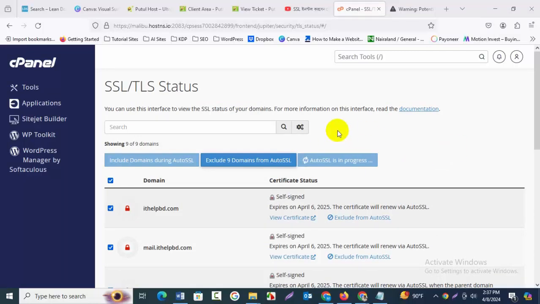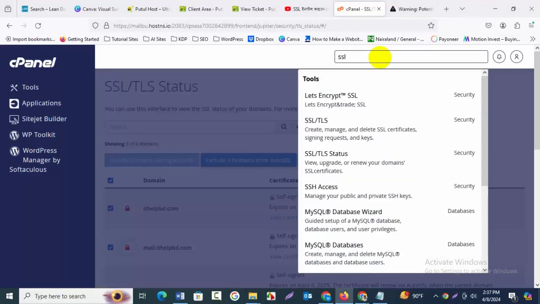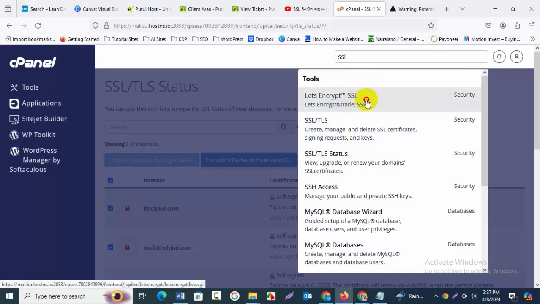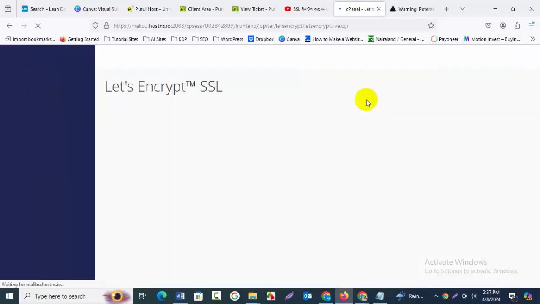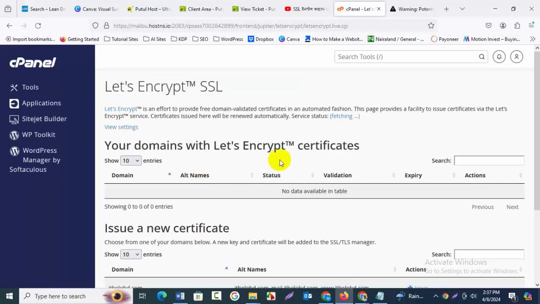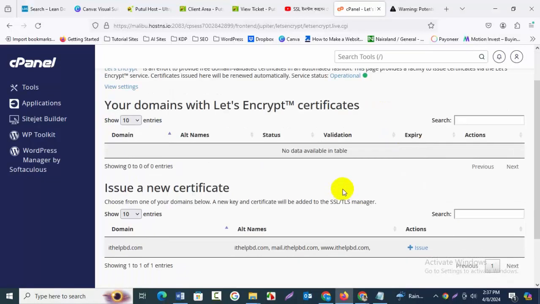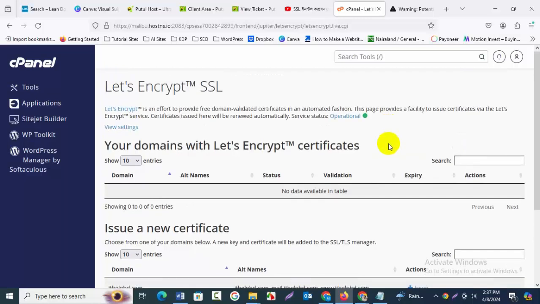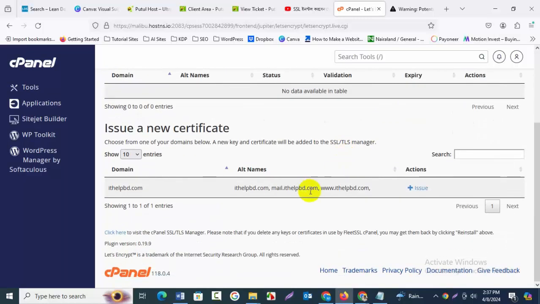If this is not seen here, then we can go for SSL in other ways. So click on Let's Encrypt. Most of the time Let's Encrypt SSL is not showing in the hosting server, and if it is showing in the hosting panel, it will be better to use this. So if you come here you will see that there is an action required, so you have to click on the Issue button.